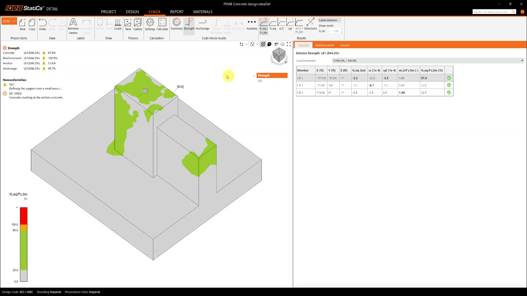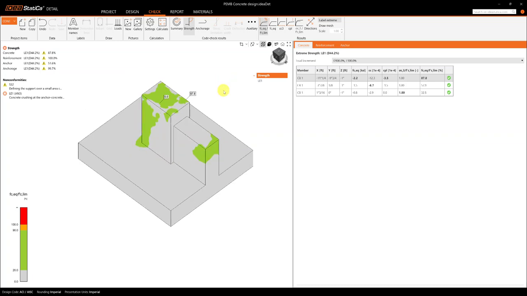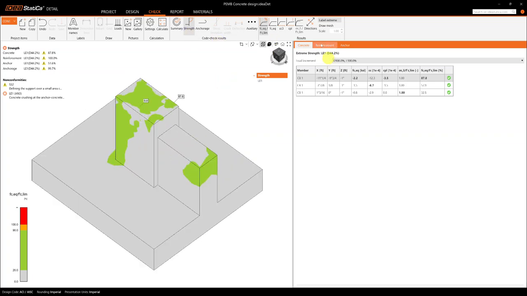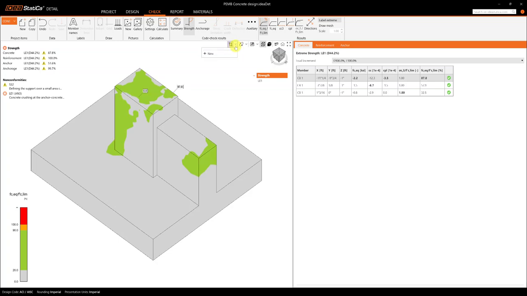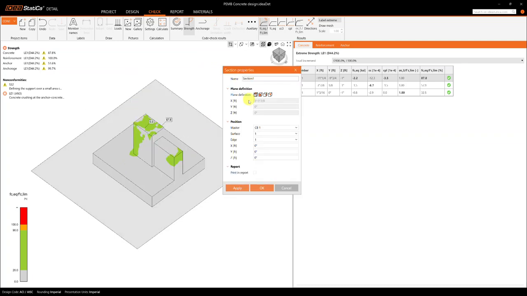And then for looking at the strength, we remember that here we have concrete results and then reinforcement results. For the concrete you will see the outside results. However, you can create this section view, and this section view can show you what is happening within this concrete block.